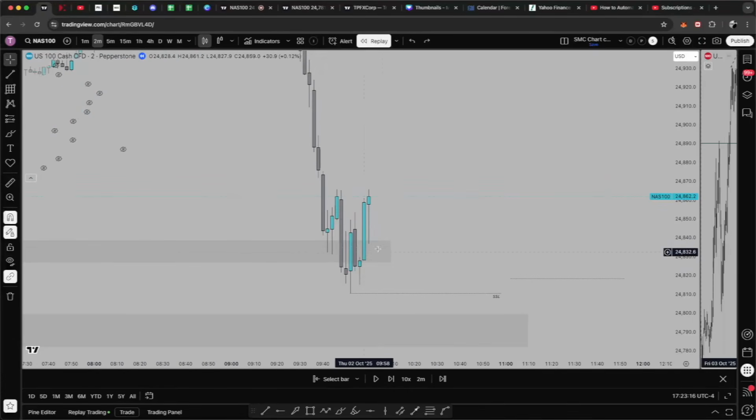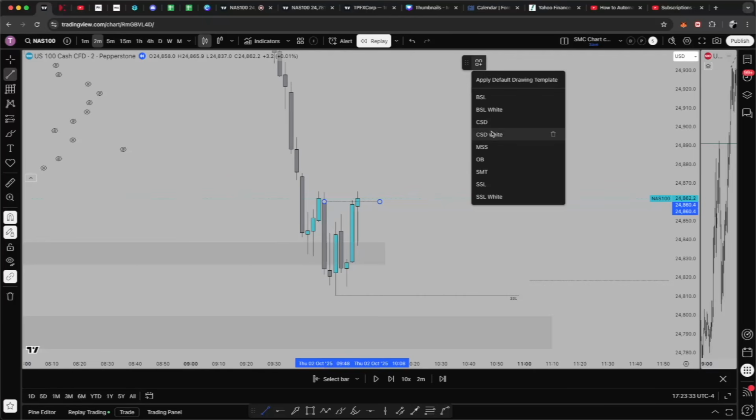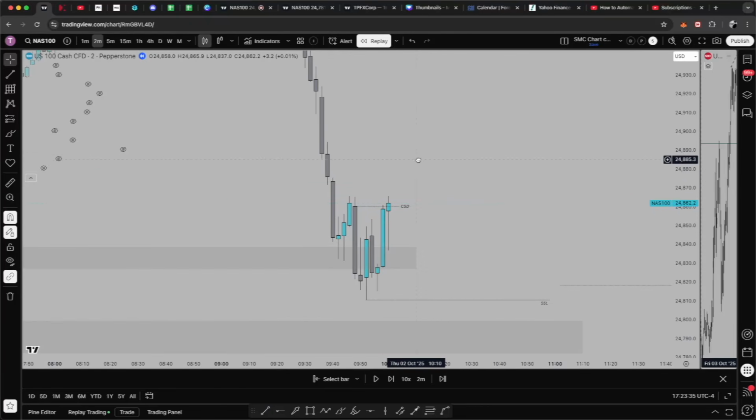So why, after this recent sweep creates this lowest point, price, look how many candles it took. 1, 2, 3, 4 candles for it to close above this high. Don't get me wrong, that is definitely changing the state of delivery, but it's not a good change in the state of delivery. It's not strong, right?